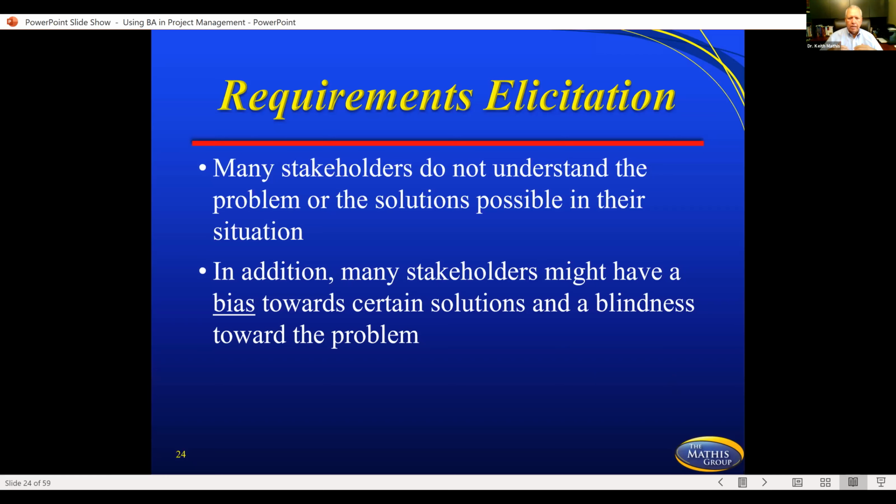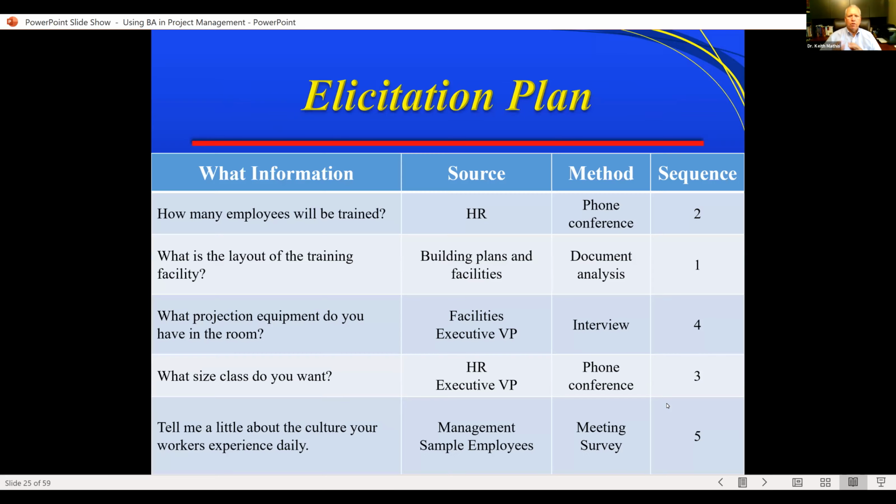And the business analyst comes back with the solution working with the team. But sometimes that's not the case in some cases. All right, so let's look at an elicitation plan and kind of show you an example here, just a few bits here so that you see what I'm talking about.